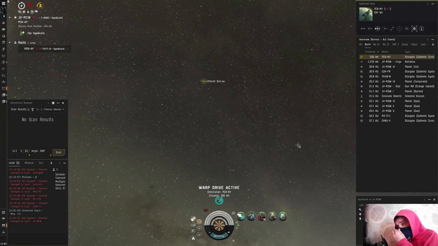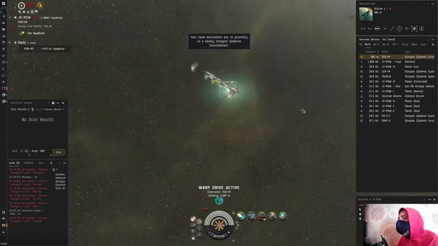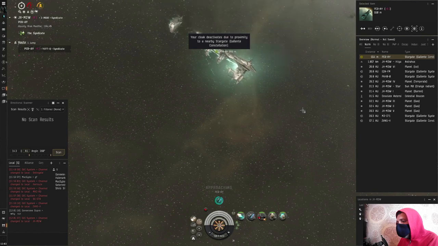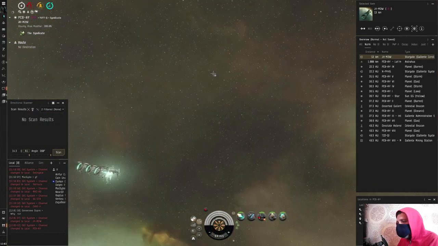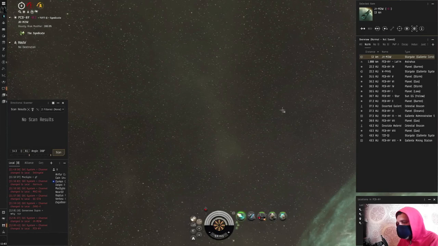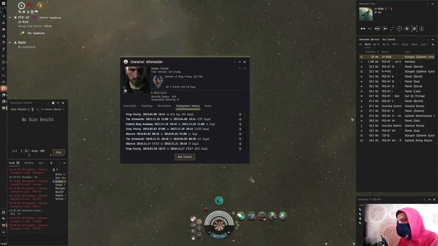This system, which I'm about to jump into, was the first system that I really got to know like the back of my hand. And I have a friend in this system at the moment. I know he likes to cause trouble here. This chap here will crop up in my story later on, in my Eve story.